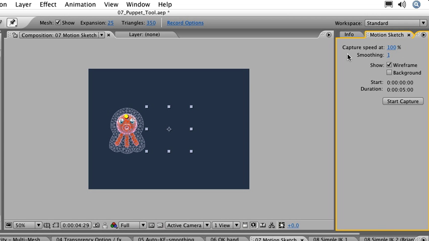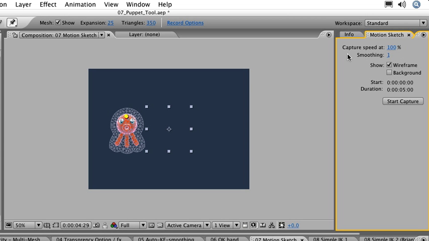At the very top, we see the Motion Sketch speed. This means that After Effects will capture the motion of your cursor exactly as you draw it. It's not going to play it faster or slower than how you draw. The smoothing is much like the Smoother tool, which we'll take a look at in a minute. What smoothing does is allow After Effects to average all of the keyframes you create by sketching the position data into your composition window.